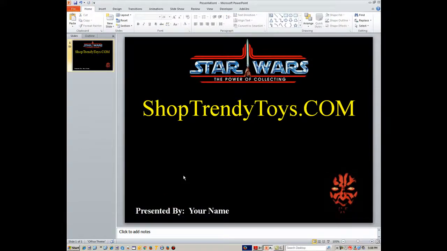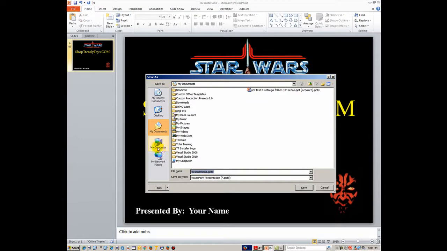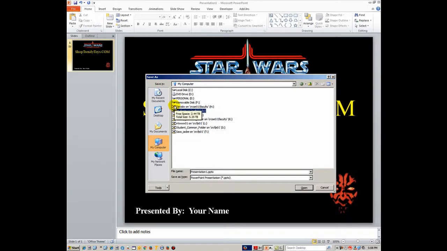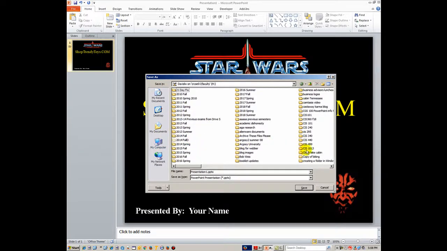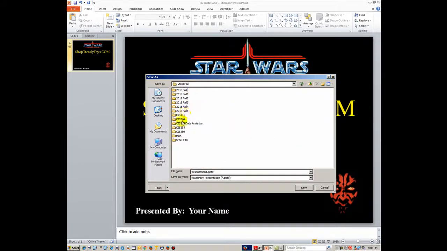Okay, so at this point everything's placed on the slide, and it's a good time to stop and save it. So you can hit Control S, or you can hit the little save button up here and just navigate back to your own folder on Drive I, and I'll navigate back, you know, to my folder to save it. And let's see, where's my current stuff at? Okay, there we go. So save it in your CIS101 folder.